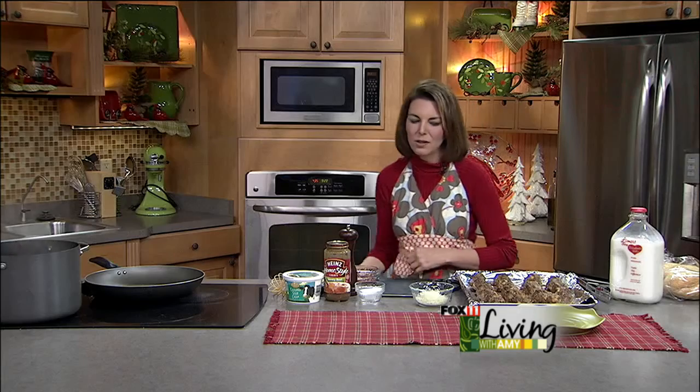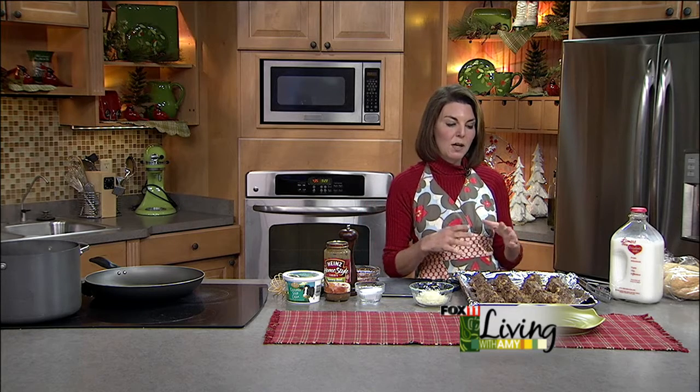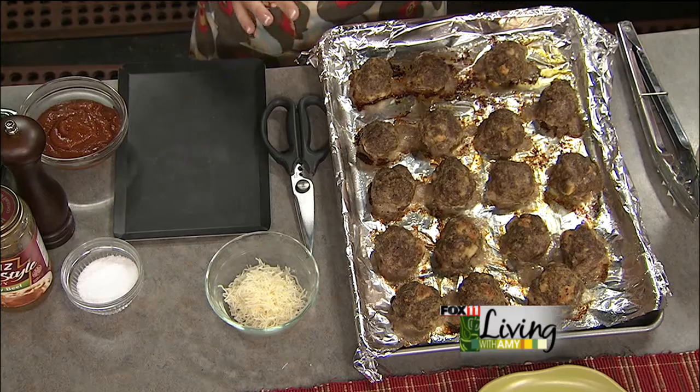And I know holidays are a time where a lot of money's flying out the door on all sorts of stuff. So if you can save some money and make a big batch of meatballs like this, you can turn it into lots of different things. This is also a great recipe. I love hosting hors d'oeuvre parties, and the guys and me love to have meatballs in a crock pot. So there's so many different things you can do with this one basic meatball recipe.